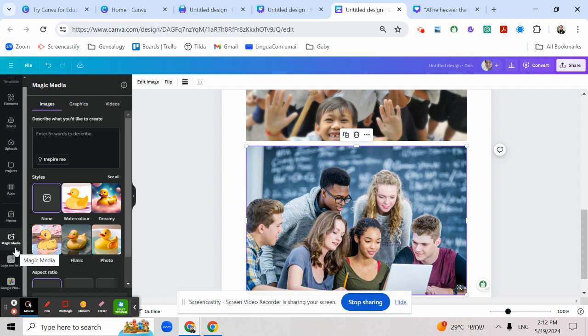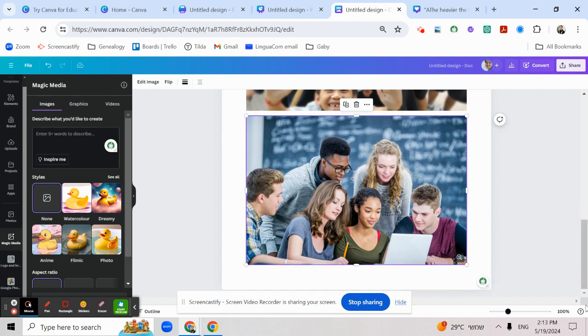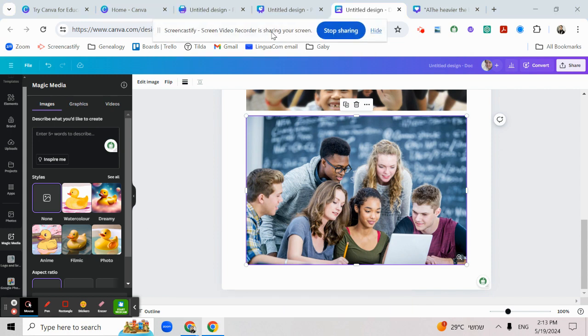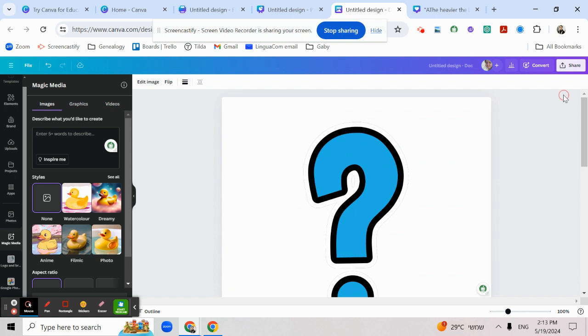I hope you can see it. Magic Media is an AI powered tool built into the Canva platform that you can use to basically create any image that you like from scratch, and it creates images from your idea.